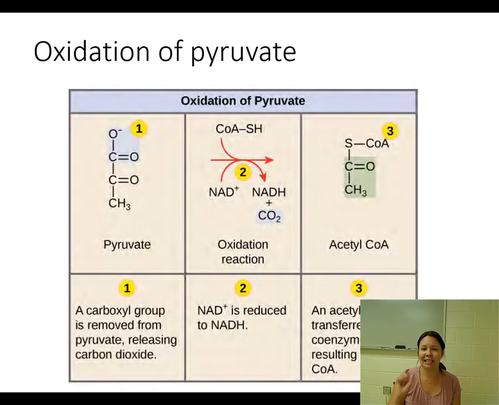After glycolysis, there is a very short mini step that happens just after. It's called oxidation of pyruvate. And so that pyruvate essentially needs to get transformed into something called acetyl-CoA, which is used in the second phase called the citric acid cycle. And so 3 short steps happen here. Essentially, we're generating more NADH, 2 in fact, because we have 2 pyruvates, and we're generating some energy in the form of ATP as well.